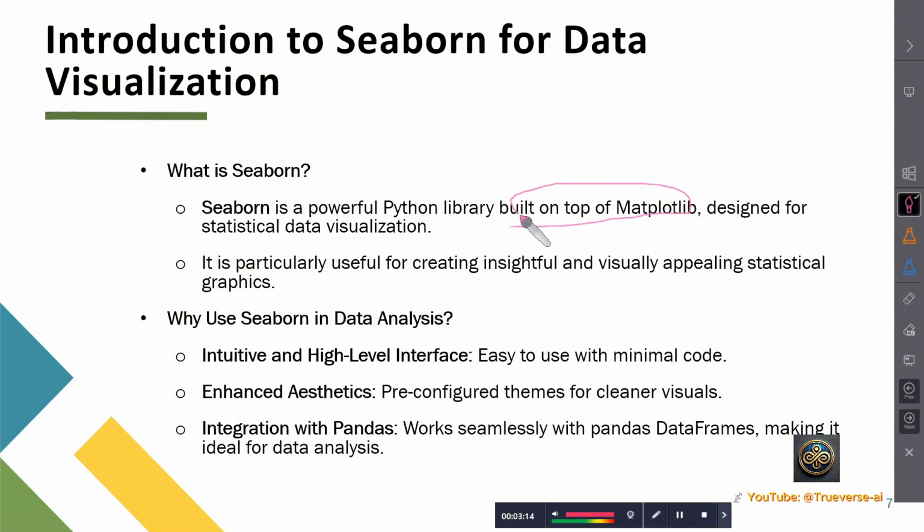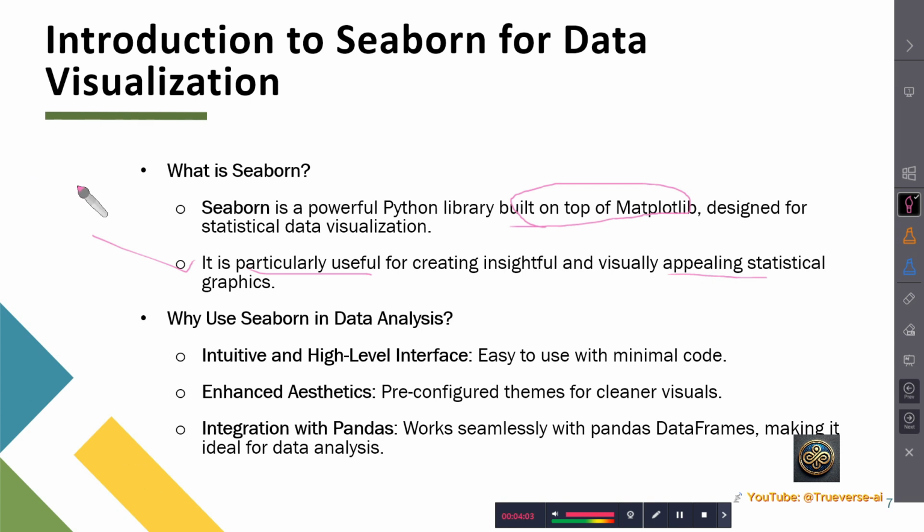Being on top of Matplotlib makes it effective for every analysis. Seaborn is particularly useful when we need to create insightful statistical graphics. With its high-level interface, we can create complex visualizations with minimum code, which saves time and effort. So really we will have appealing statistical graphics.